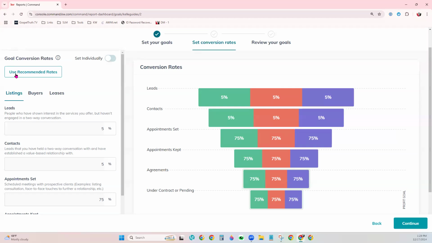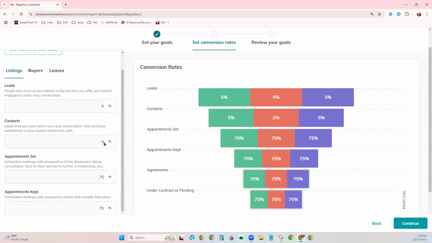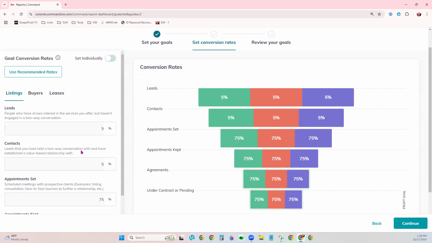You can click use recommended rates right here, and it will use the preset percentages that we already see over here in the left-hand fields and then also on the right in the visual. This goes for listings, buyers, and leases.